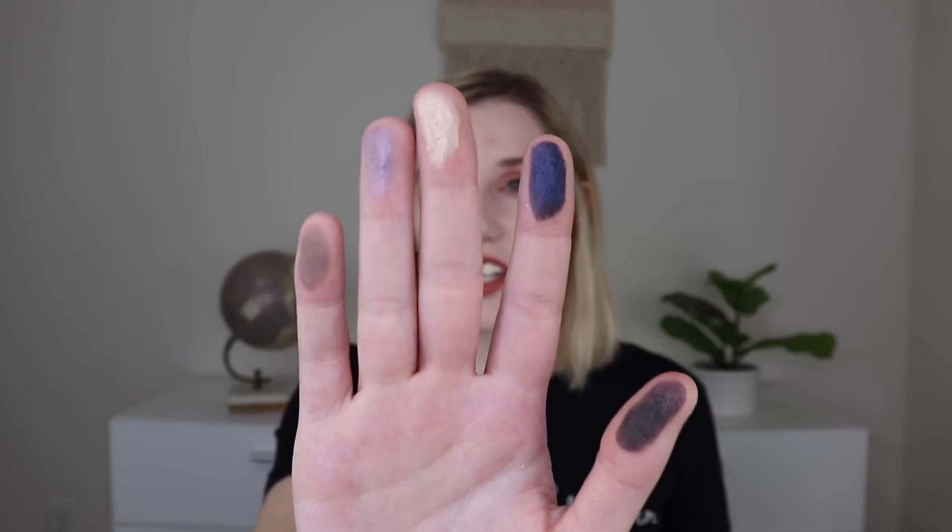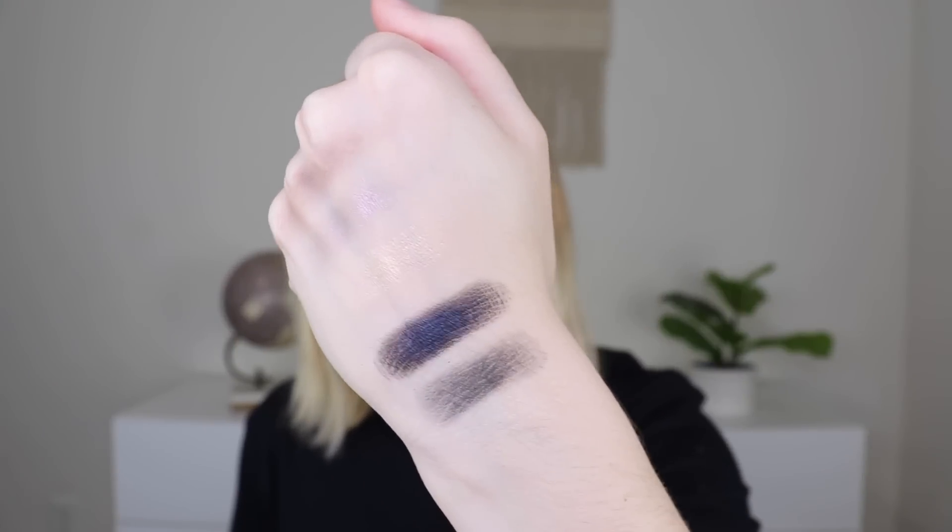Let me go ahead and swatch a few of these. I swatched everything except for the white shade, just because it probably won't show up well since I'm so pale. Honestly really pretty, and I'm actually really excited to play around with it. Because I did the try-on video in the PR video, I probably won't do an Ipsy try-on this month unless you guys are really sad about that — I just don't have time to do a million different try-ons. Some of the shades are clearly more pigmented than others, but fingers versus brushes is a totally different experience when swatching. I'm super excited to get a cool tone palette because it doesn't happen that often.